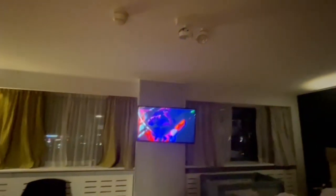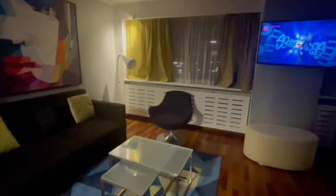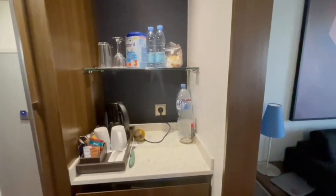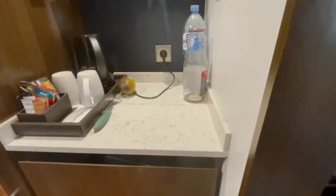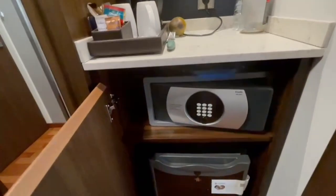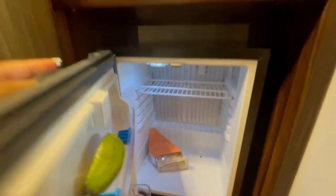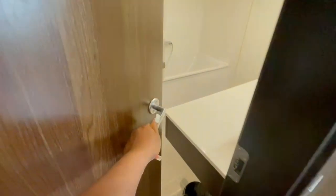Something like a kitchen. I can actually say it's a kitchen, but it's a hotel kitchen anyways, where you can make a tea. You can see the water boiler there for tea and the tea ingredients. You can warm water, you can make tea. And under there is a fridge where you can store a little fruit or things that you think can get bad. You just store them in the fridge. And above the fridge a little, there is a safe where you can save your money.